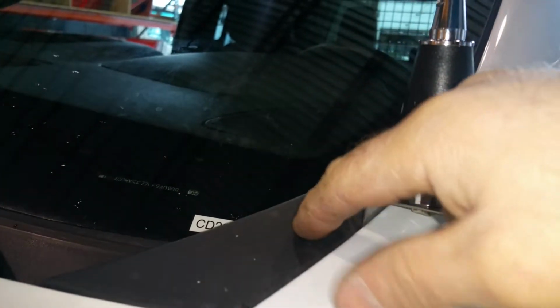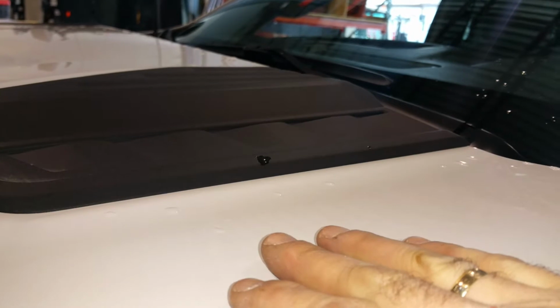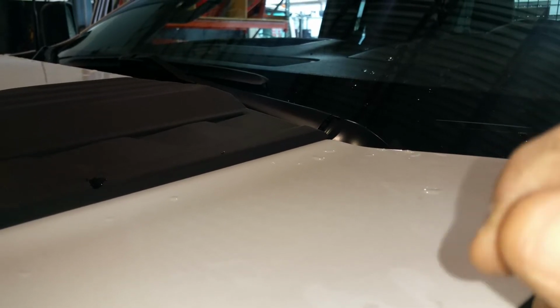So for that you need to lift this plastic rubber material and run the cable somewhere inside, and not far from here there is a grommet for the harness that connects this side of the truck, the engine, with inside the driver compartment area. And the nice thing about this model is that they have a little rubber nipple that you just cut or make a little slice inside, and you can fish the cable all the way through.